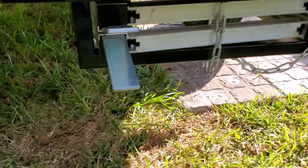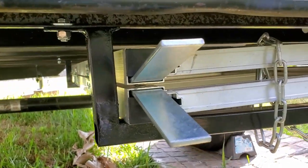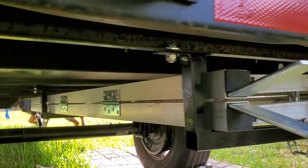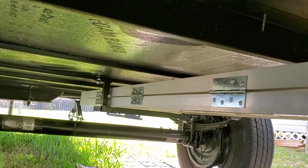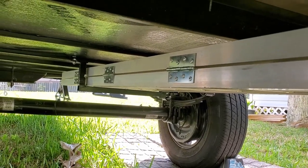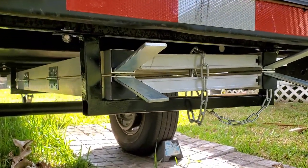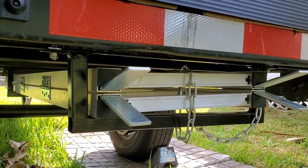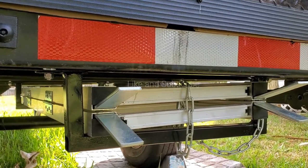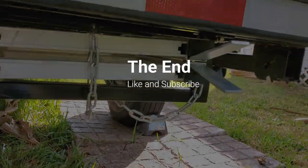This is what I ended up with — the C-brackets are mounted under here. You can see where I bolted them up on the little feet I put out from the brackets. I made two brackets: one right at the end about six inches inset from the back of the trailer, and the other at the first cross member before the axle. The ramp extends up over the axle and there's plenty of clearance, no issues there. Makes a clean storage — I shouldn't be forgetting the ramps at home anymore. It's basically one-inch tube welded into a C-shape with the correct dimensions to fit the ramps. The feet I welded on there are actually bolted, not welded, so they could come off if needed.